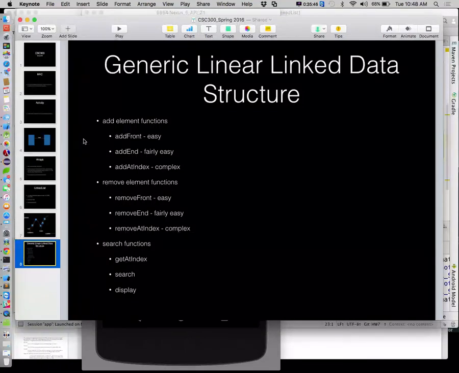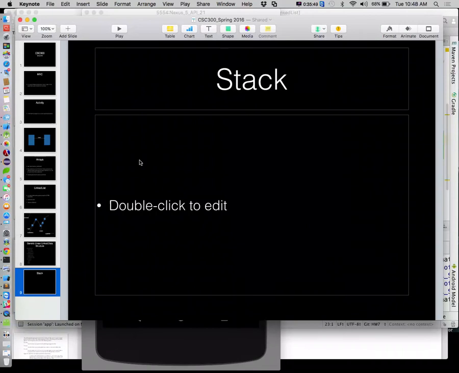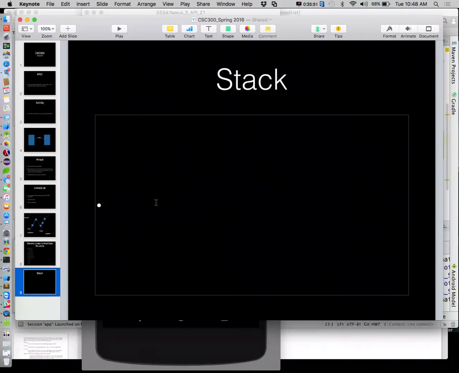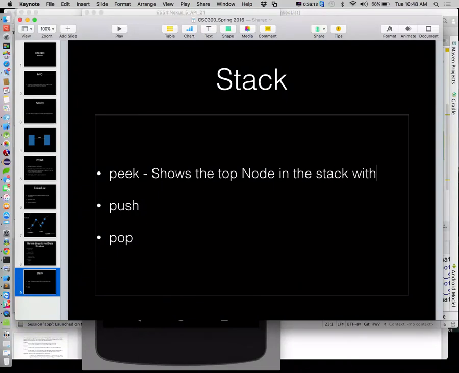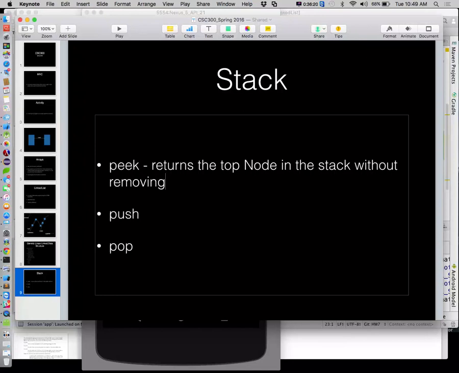So stack data structure, this is a linked list with 3 functions. Well, actually push, pop, yeah, 3 functions. So we have peek, we have push, we have pop. The peek function for a stack returns the top node without removing it.